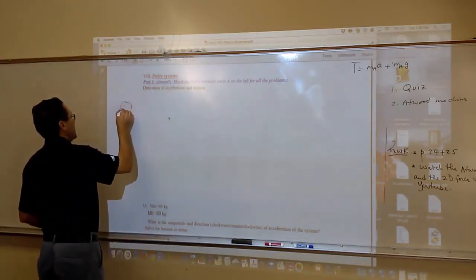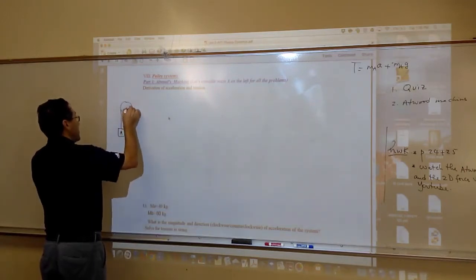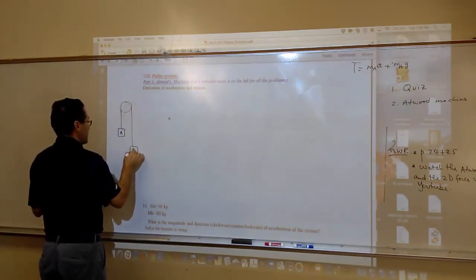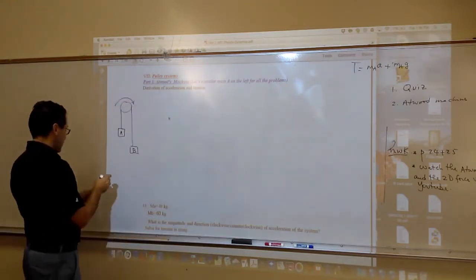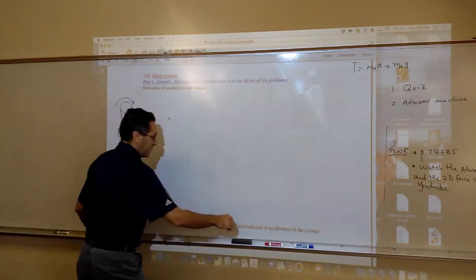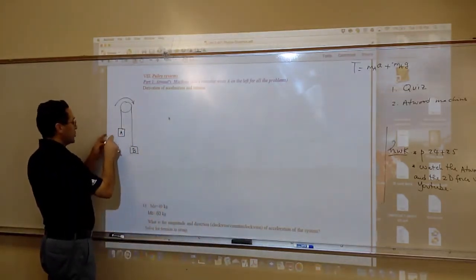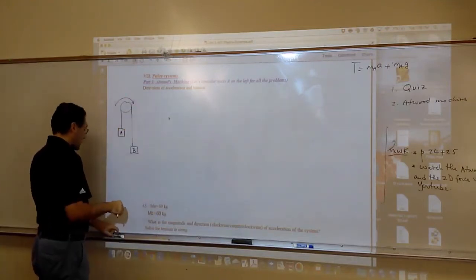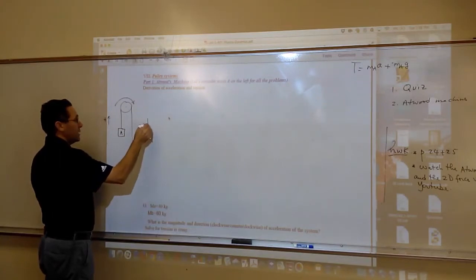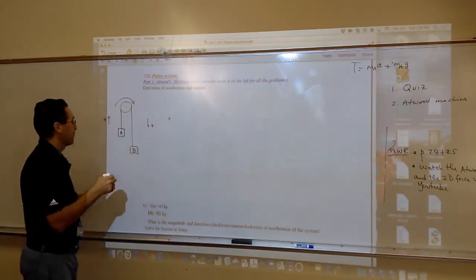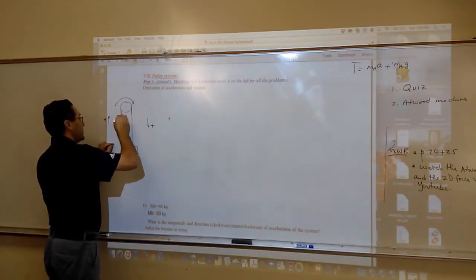So I have a system like this. I'm going to put A on the left all the time. So let's just say B is heavier. So the system is going clockwise. Now I'm going to make a list of the forces acting on each one of these bodies. Now if the system is going clockwise, for A up is positive. For B, down is positive. I can change that.